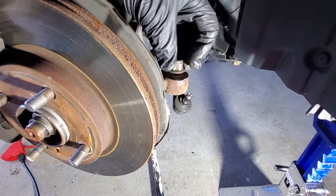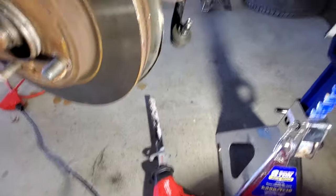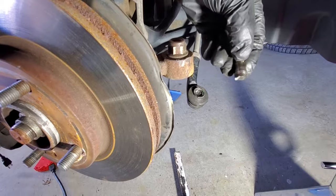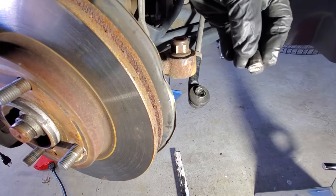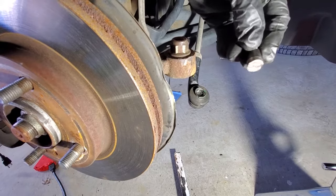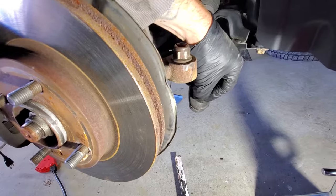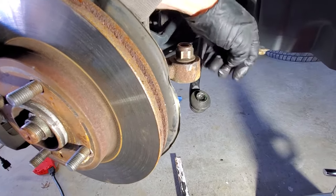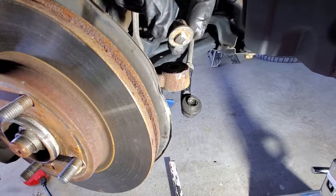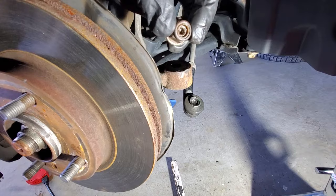That wasn't working, and it just started rounding this out. So I ended up having to use my Sawzall there to cut this tie rod. You can see I cut it right there. And I also tried some vice grips right here to hold it while I tried getting the nut off. That didn't work as well. So I'm gonna have to get a new tie rod. No big deal though. But just make sure you guys try to soak this in some WD-40 or PB Blaster to hopefully loosen that up and you don't have this problem.